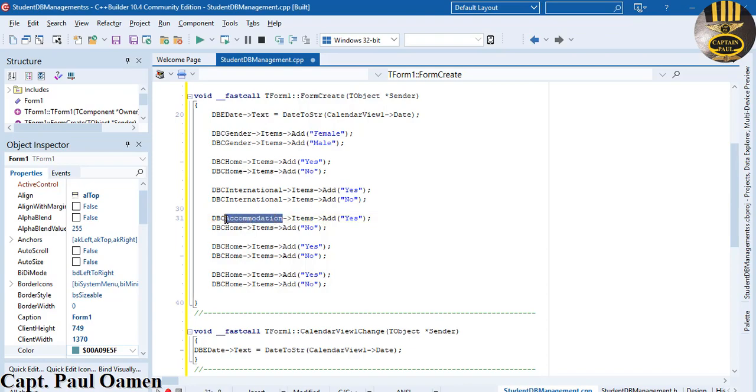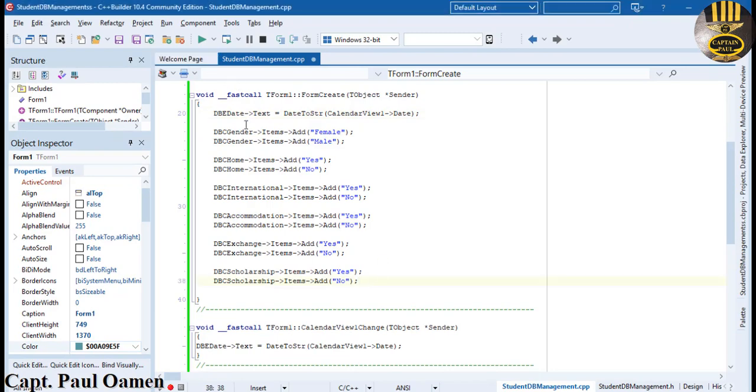Yes or no. Then that's for no. And here that is going to be, is the student an exchange? The student on exchange program? Yes or no. Now the next one is the student on scholarship? So all of that is now taken care of.